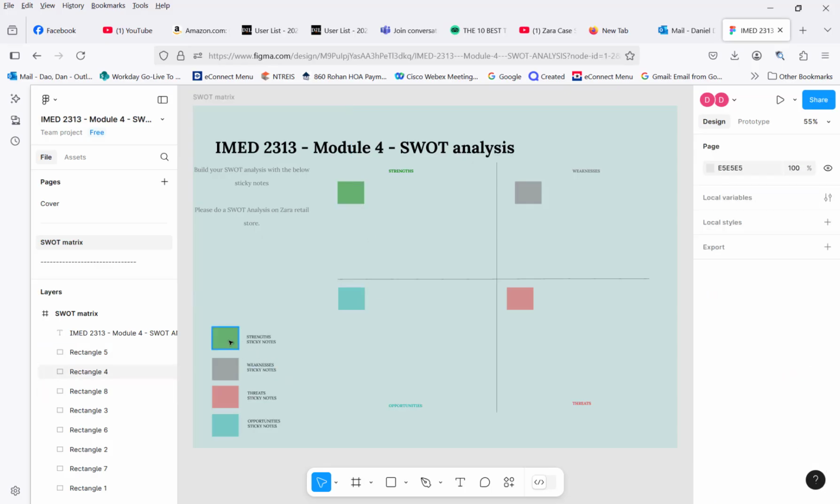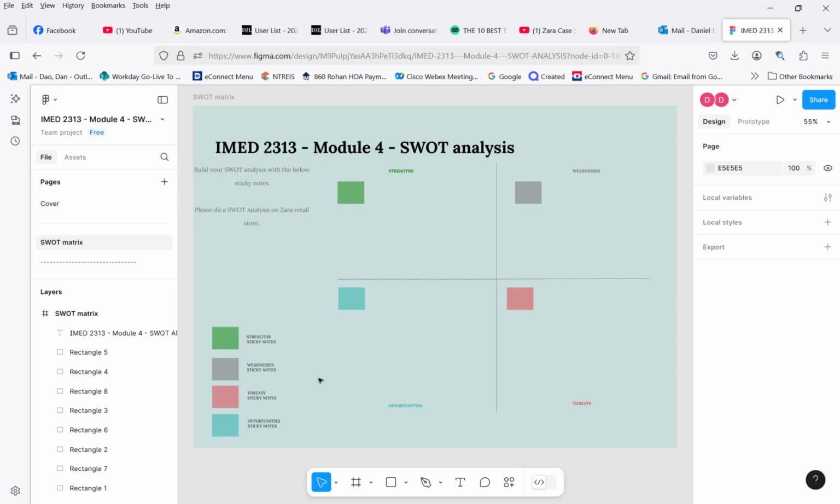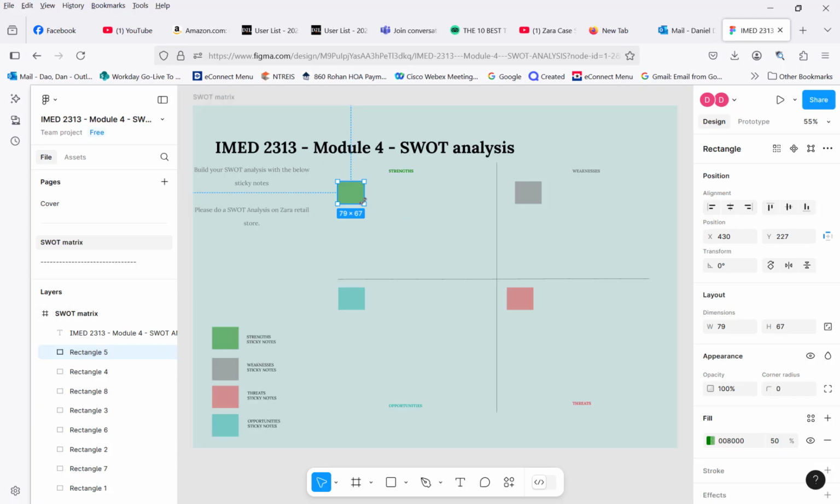Or if you want to click on another one and just drag it over to the right area, that would actually work as well. So any one of these things will work. For threats, just bring in the threats and keep it in the same color if possible, copy and paste. Let me Control Z, undo a couple of these. I made a lot of these through copy and paste. So Control C to copy it and Control V to paste it, and you can change it and drag it out to another one.